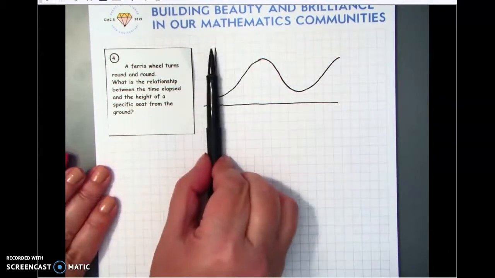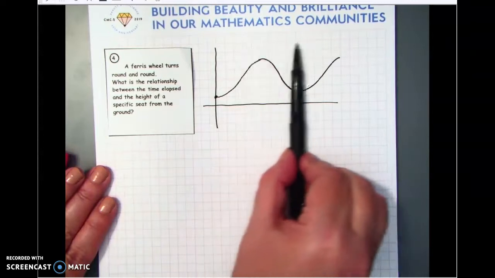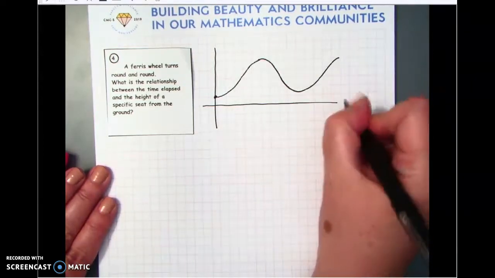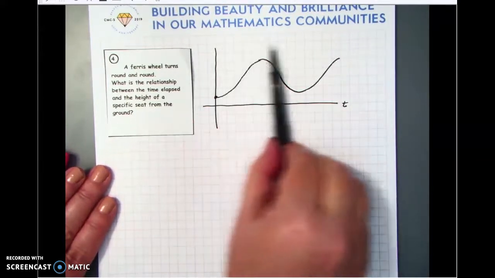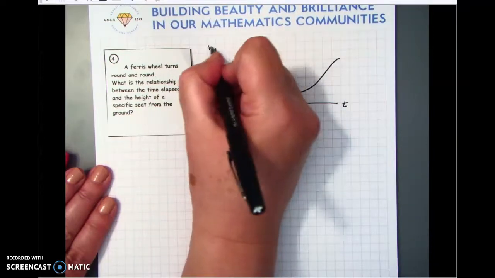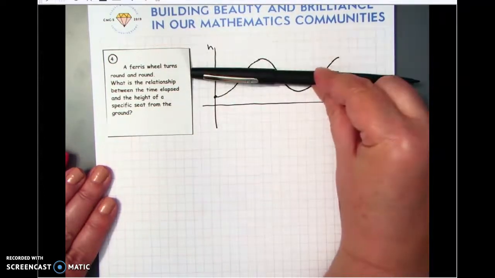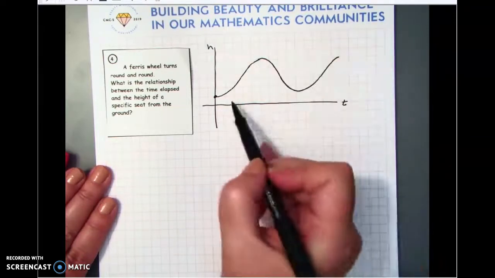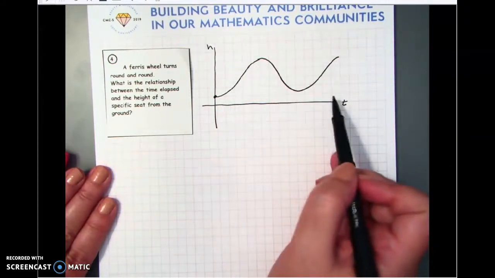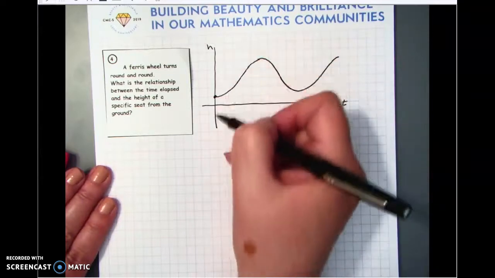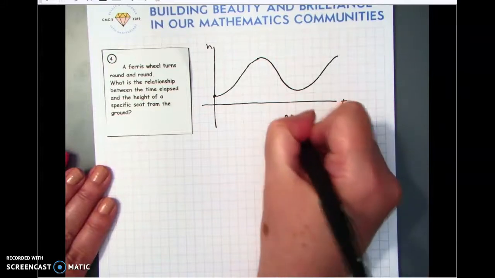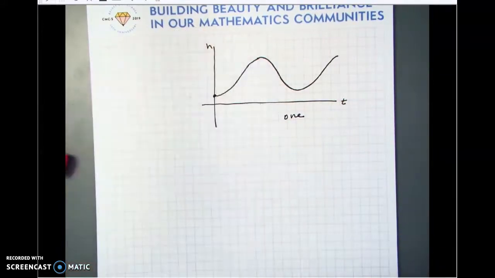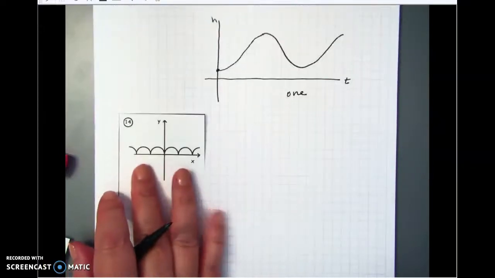And so as I drag my pencil along the time axis, do you see that if I talk about the function in terms of the domain of time, we do have a function. But if I go perpendicular to the height axis, I can hit more than 1 point where at a specific time or at different specific times, I'm at the same height. So it is not a function with a domain of h, but it is a function with a domain of t. So this would be 1. Okay. So then the next card is going to be card number 14.